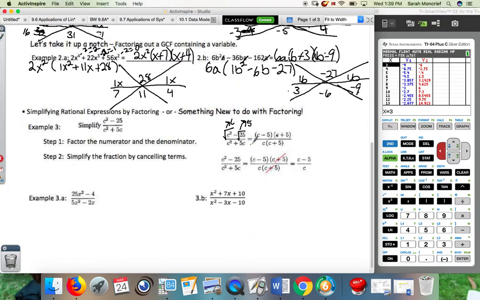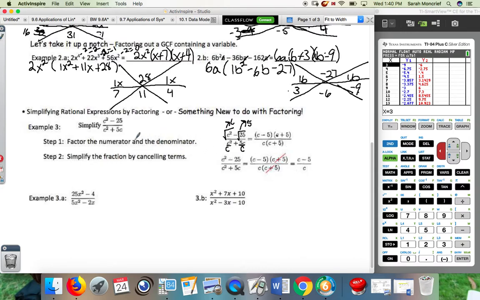We have c squared plus 5c. Now you might be thinking, is that a difference of squares? Well, let's go through it. Does it have two terms? Yep. Does it have a minus sign in the middle? No, so it's not a difference of squares. But let's see if they have anything else in common that we can factor out. I don't see anything except for the fact that they both have a c. So we can factor out that c, which means we'll end up dividing them both by a c. So what's c squared divided by c? Well, that's just c. And what's 5c divided by c? Well, that's just 5. So we'll have c times c plus 5.